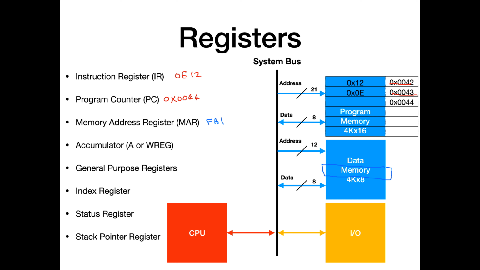Okay, the accumulator is one of the most important and very functional registers, sometimes referred to as A. In the PIC 18F documentation, you will see it as the working register, or WREG. Some microcontrollers, and processors in general, are accumulator-based, others are not. An accumulator is a place where, if you're doing an operation, for example adding a couple of numbers, it stores the result, and after it finishes, it throws it back to memory.